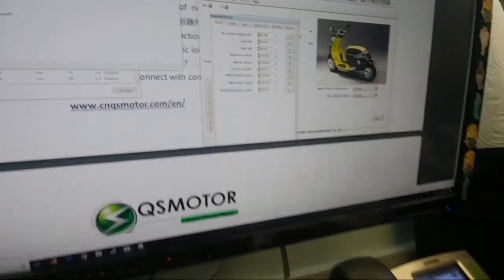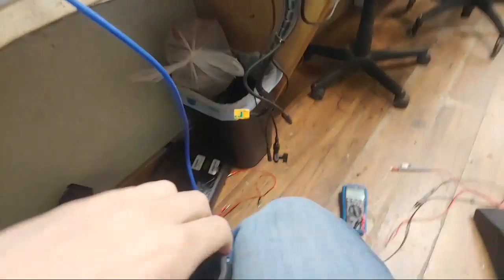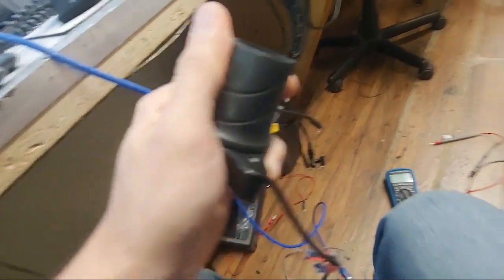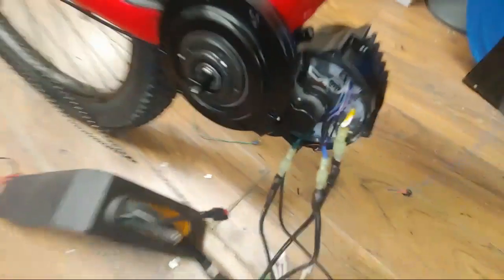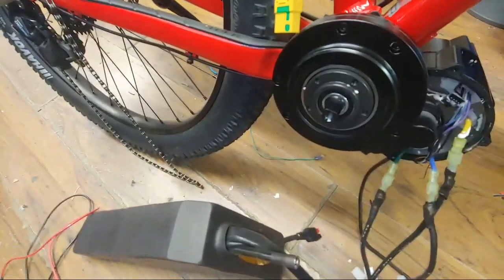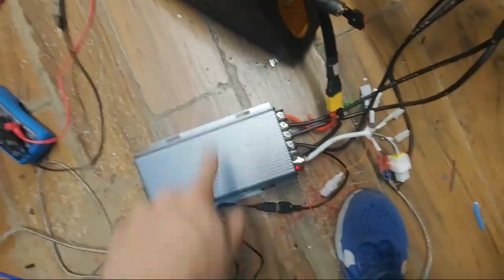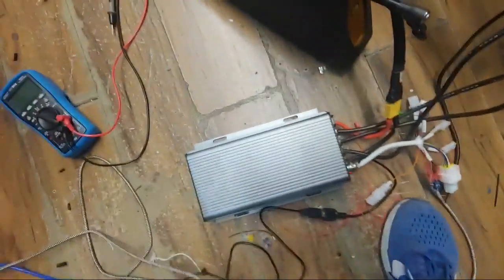And then you can try turning it off and on again, because that's what you're supposed to do. Perhaps turning it off and on again. Perhaps turning my little throttle over here will do it. No dice. You'd usually hear a squeaking coming from that if it's configured improperly. You'll hear a squeak even if it's not able to do anything. No dice. No combination of phase wire and hall wires will do it.